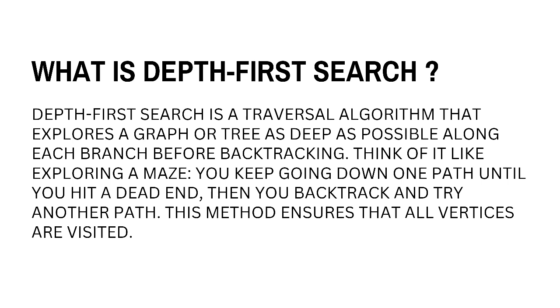Depth first search is a traversal algorithm that explores a graph or a tree as deep as possible along each branch before backtracking. Let's say there are four roads: X road, Y road, Z road, and A road. Using depth first search, it takes one road, let's say X, explores it to the end, then comes back and explores Y until it reaches the goal state.